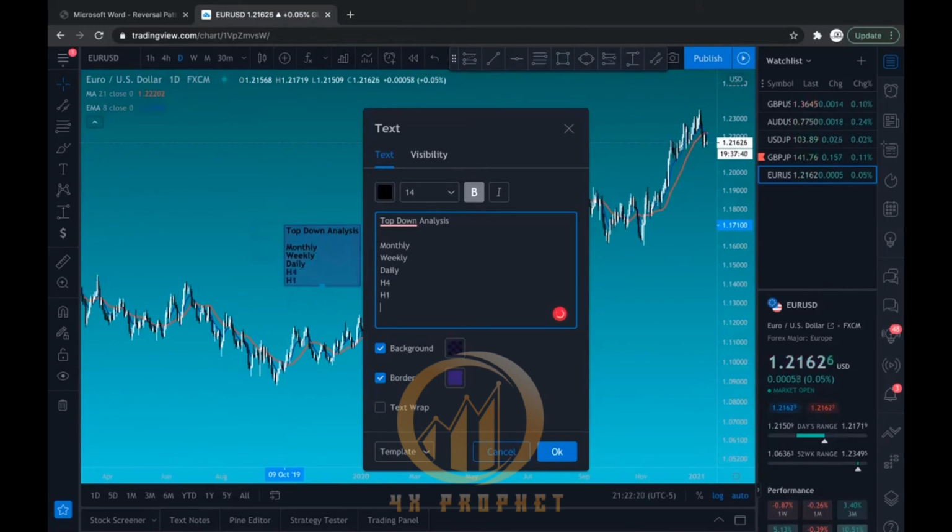Of course, I still go down to the 30-minute and the 5-minute time frame as well, but I don't mark up on these. I just use these to look for a clean entry and see how the market is behaving inside the candlesticks.